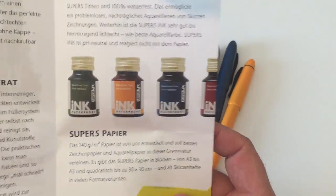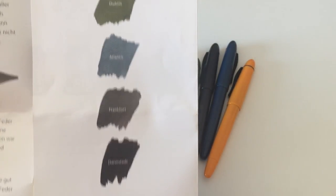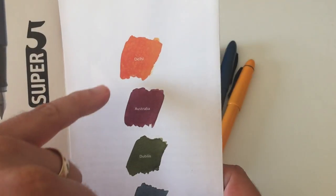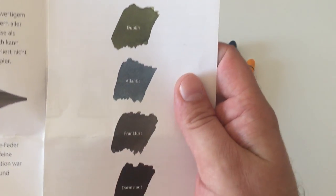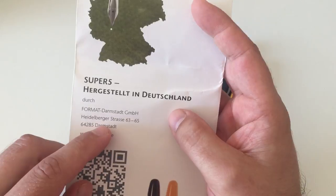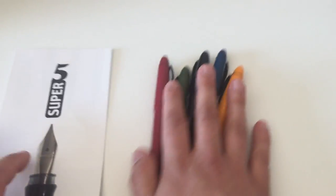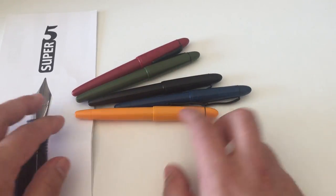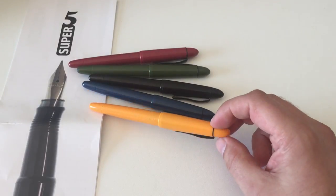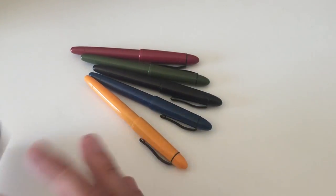They also make waterproof ink, and those waterproof inks come in all the different colors that the pens come in, and the ink colors and the pen colors have the same name. So the orange is called Delhi, then there's an Australia, Dublin, Atlantic, Frankfurt and Darmstadt, and I do believe that the black is called Darmstadt because they are manufactured in Germany and they actually sit in Darmstadt, Super5. As far as I understand, the basic intention of producing those pens, which got invented back in 2013, if I've read that right, was to manufacture a very affordable and super reliable fountain pen, and I do believe they quite succeeded with that.